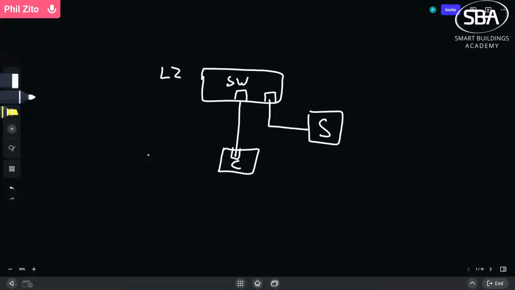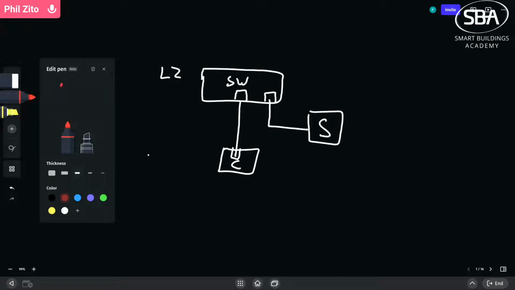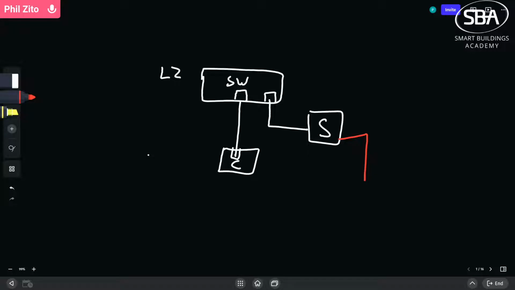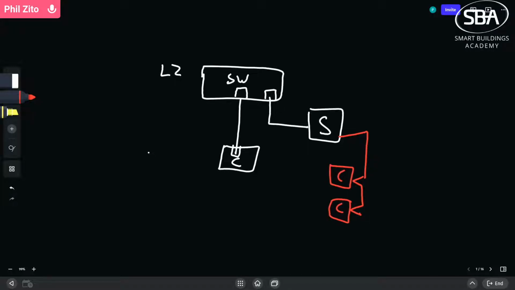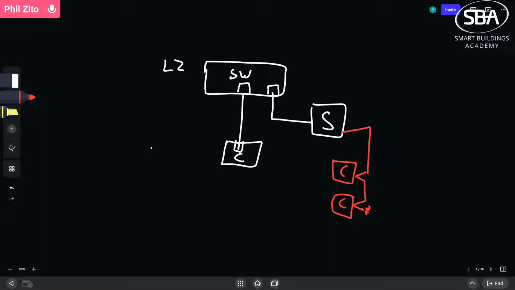Now here, this is really, really simple. We have maybe this, and on this controller, if we're using some manufacturers' controller software or their supervisory devices, they may have a field bus, which for the sake of this, we're gonna make red. So our field bus would go to our controllers. This would be something like an MSTP bus, and we would have daisy chained controllers in red with our typical EOL at the end of the run. Let's make that an EOL.